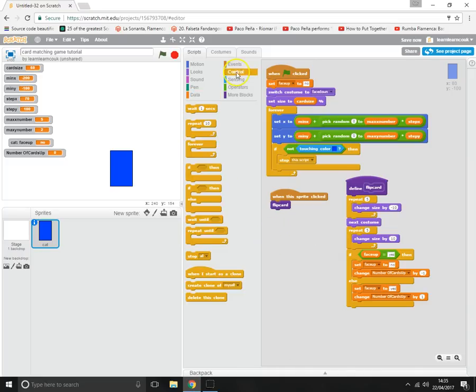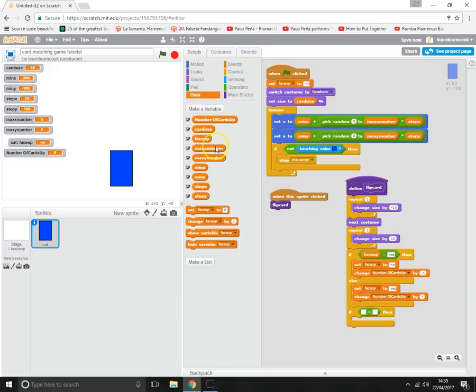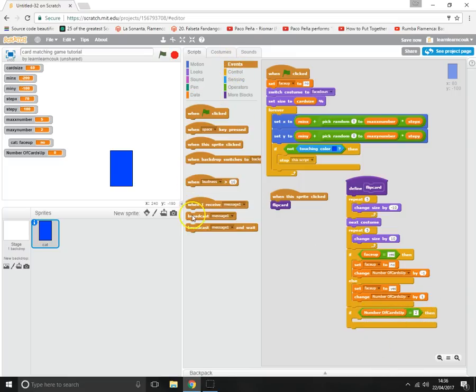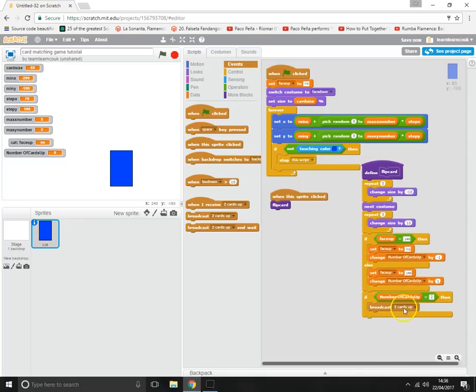Well, first of all, we set up a little if statement at the bottom of our flip card script to check: if the number of cards up equals two, then we broadcast a message. Let's call this, nice and simple, "two cards up". That won't actually do anything at the moment because it's only a broadcast and nothing's receiving it, but we've got a little trigger so that if there are two cards up, we're going to need to do something.